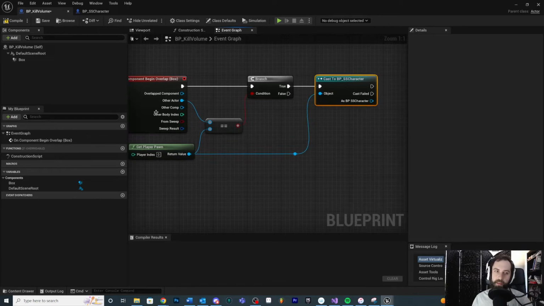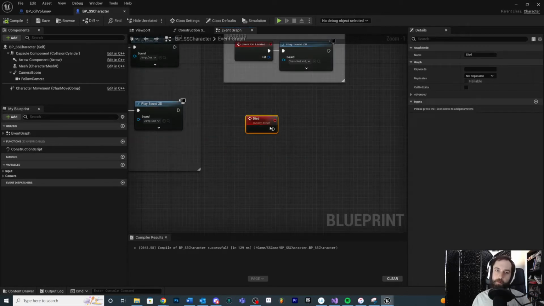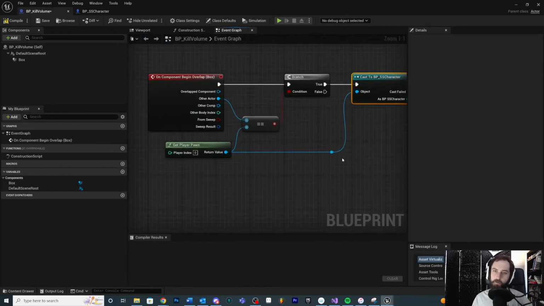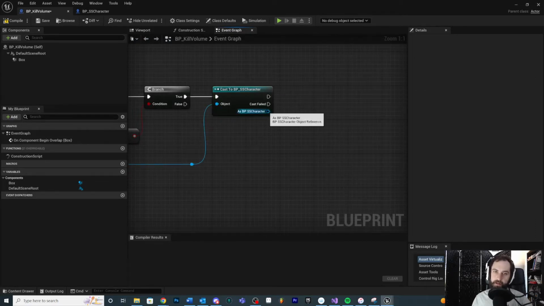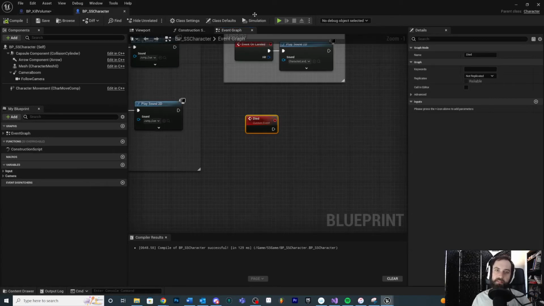But at this point, if we get the player pawn and they match, and this player pawn, if I attempt to cast it to this specific blueprint, this specific kind of player pawn, and well, player character in this case, a character is a type of pawn, which is why it allows us to do this, then we can pull off of that and run something from the character, right? And so this node right here allows us to run events that are inside of this blueprint right here.